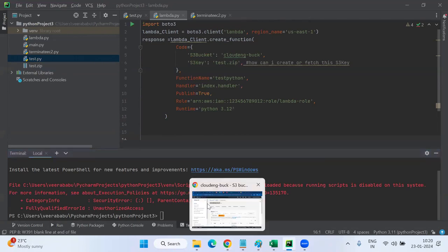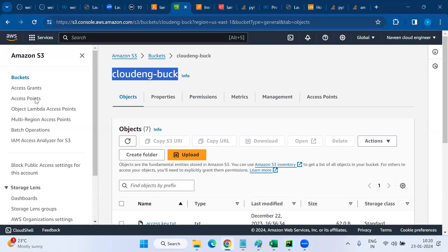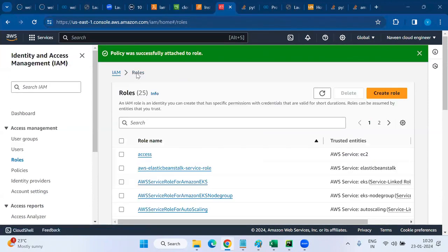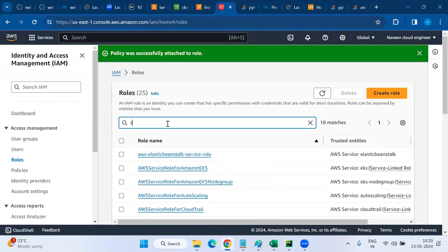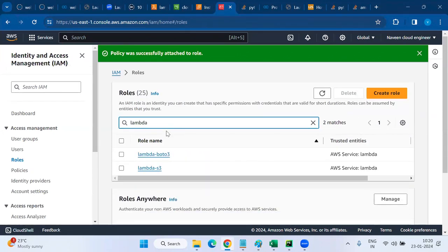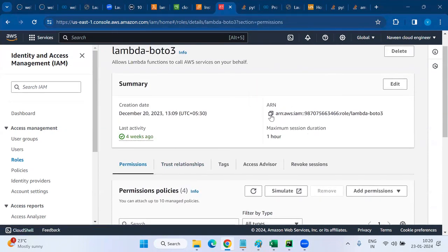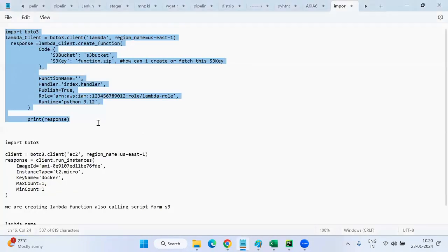Go to my Lambda function. The issue is the role. Now the issue is the role. Okay, let me go. Sorry, Lambda. This is the role, right? We have given. I haven't copy pasted it. If you can see, 1, 2, 3, 4, 5, 6 is there.